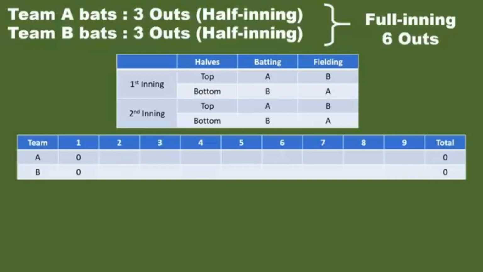Here, after 1 inning, the score is 0. After the second inning, A scored 1, B scored 2, so the score is 1 and 2. At the end of 9 innings, they look at the score, so A has 5 points, and A won the match. If it's a tie, then they keep on going one more inning until they have a winner.